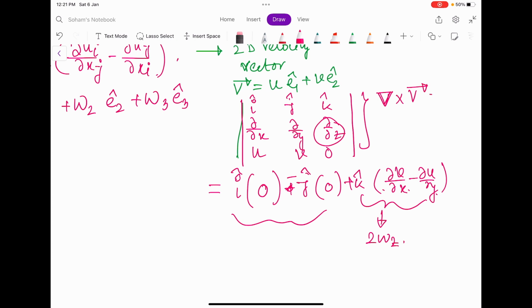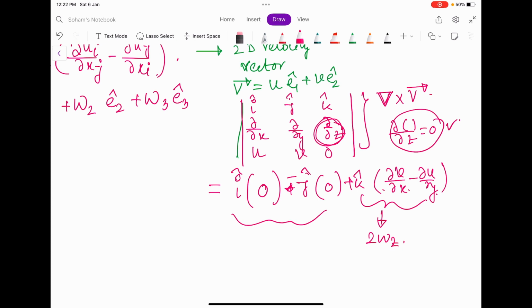Those of you who have studied vector calculus, the curl operation, can relate to it. So this is a 2D thing, and this component should also not be there. The z component is not necessary. So in a 2D thing, why are these terms 0? If I am saying that something is 2D, that means the variation in the other direction is not significant. That is why del z of anything is equal to 0.